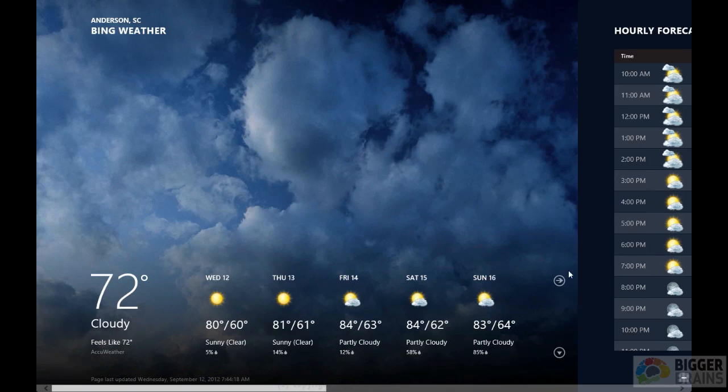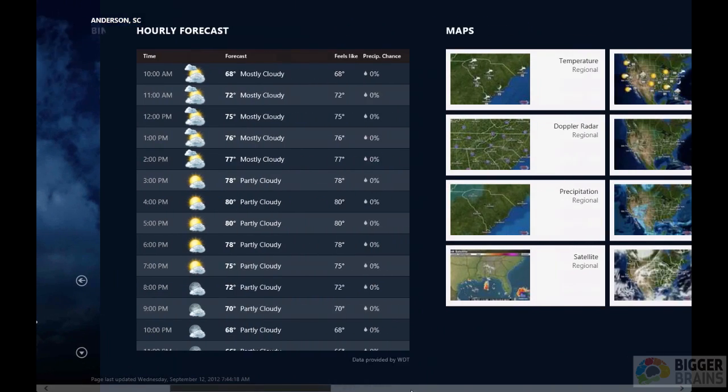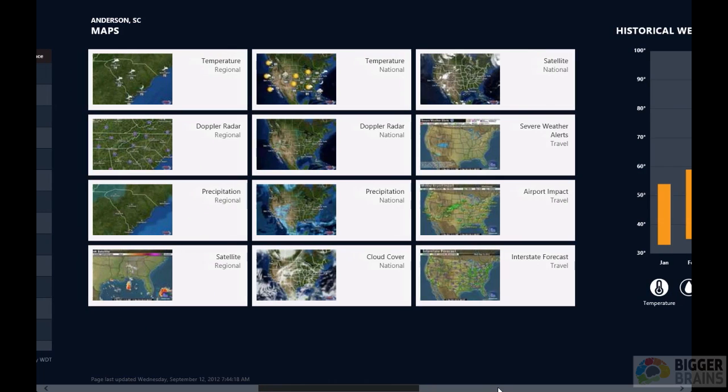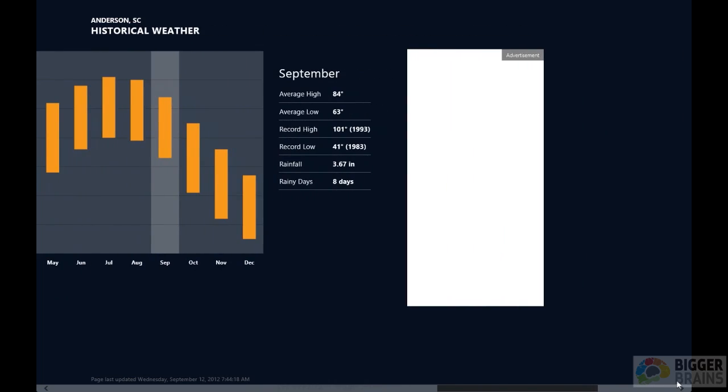We can see we have some arrows over here, so if I wanted to click and see a little further out, I could. Oh. There's a scroll bar over here that probably leads to something. Leads to, oh, look at there. Yeah. All kinds of extra regional weather temperatures information. And satellites and their yellow lines.